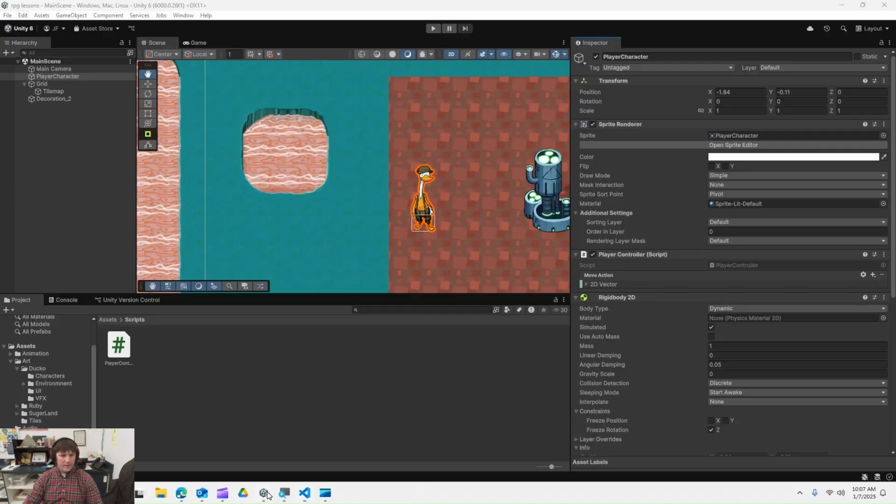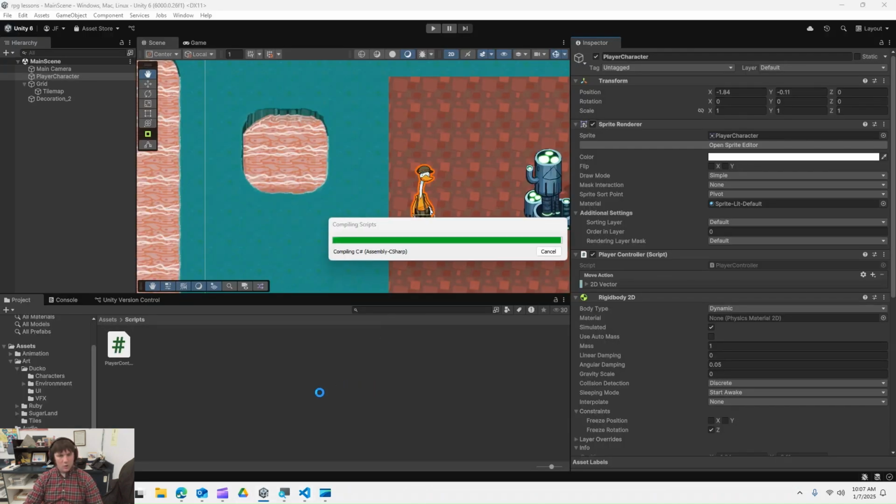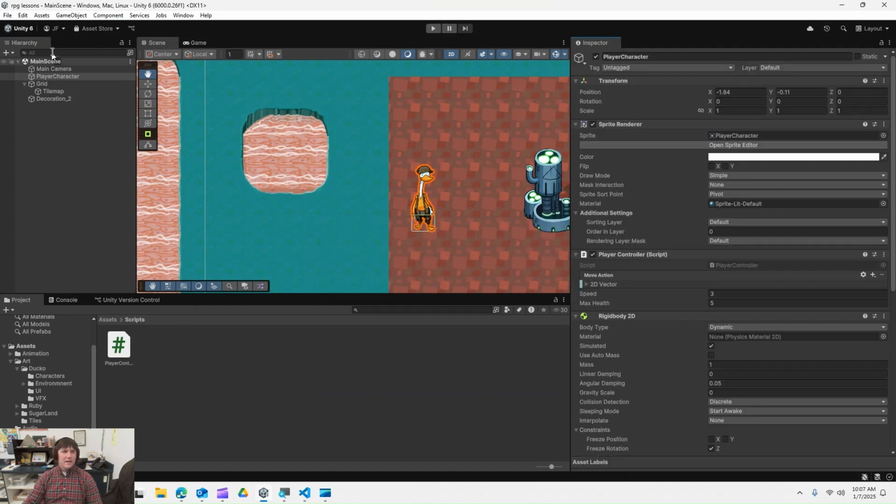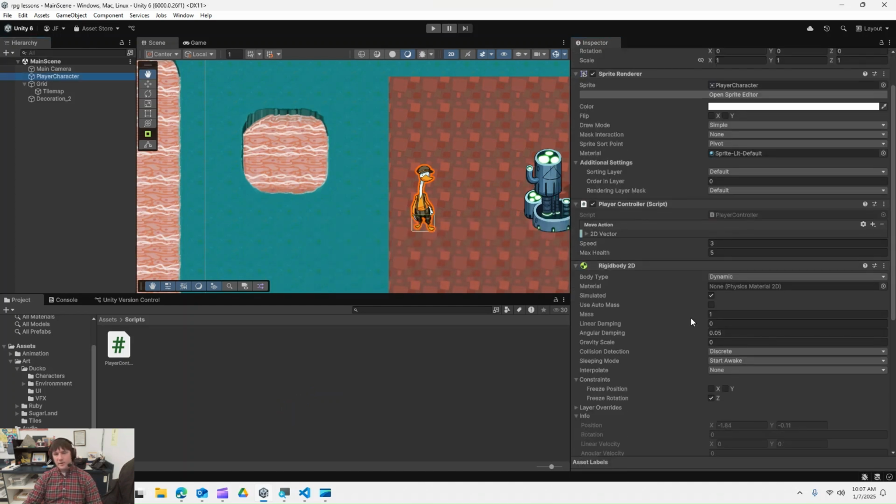Let's go back to Unity. We're in code land for almost the entire time there. Hopefully no typos. Okay, sweet. Nice. So now when we go to our player character, we're going to see we have 2 variables that we can adjust here. This is the beauty of Unity. Instead of having to be wholly in code land, we can have some things in the editor, which is really easy to change.